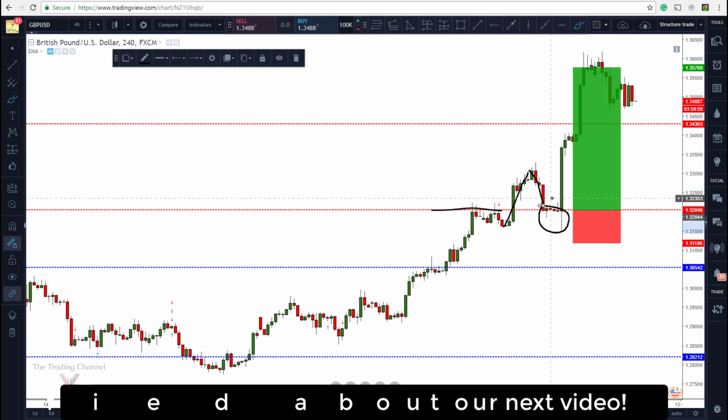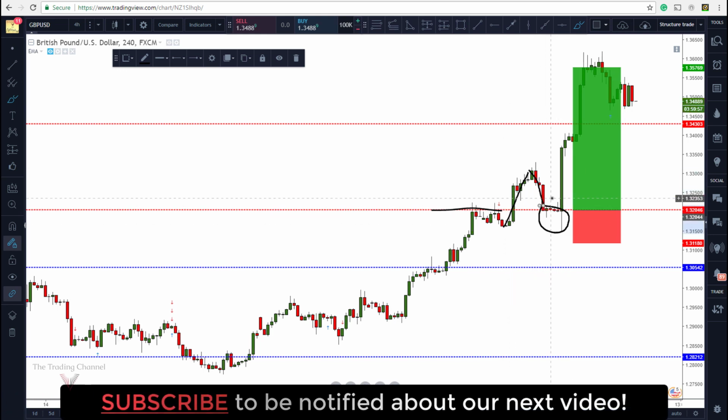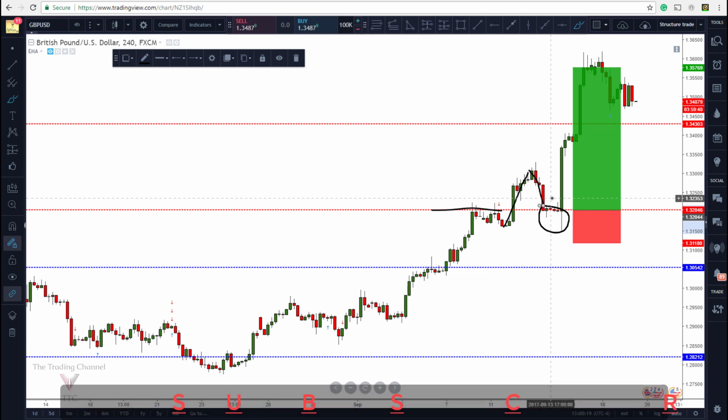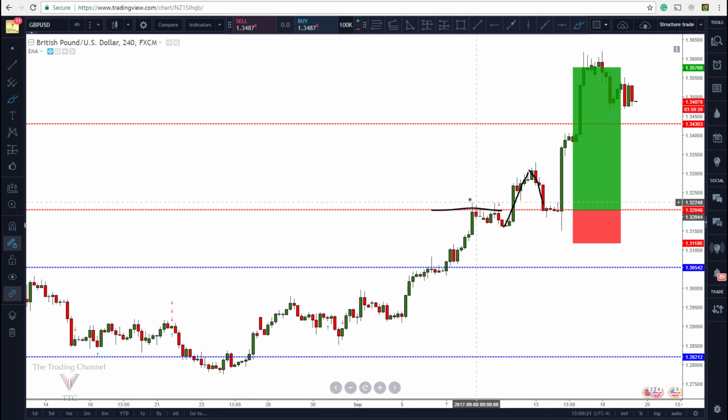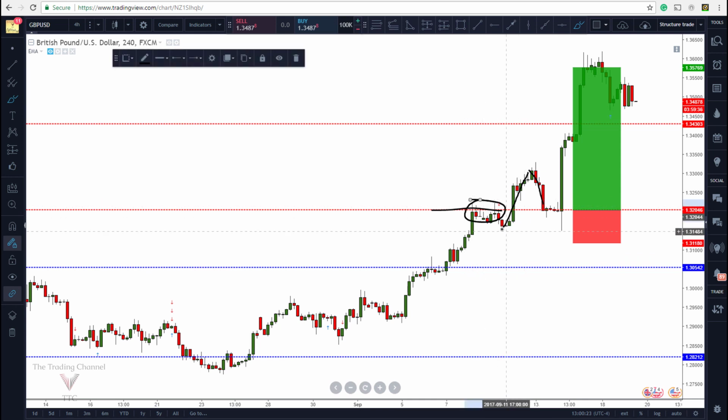You see, the important part's not to win every trade, and it's not to know exactly what the market's going to do. The important thing is to stay prepared for whatever the market does, because in reality, us as traders have no idea what the market will do, but we can prepare for every situation. Although I was short here on the pound dollar, I was prepared to take a long position if the market broke and closed above this daily level of structure, because that technically tells me that we're in an uptrend.